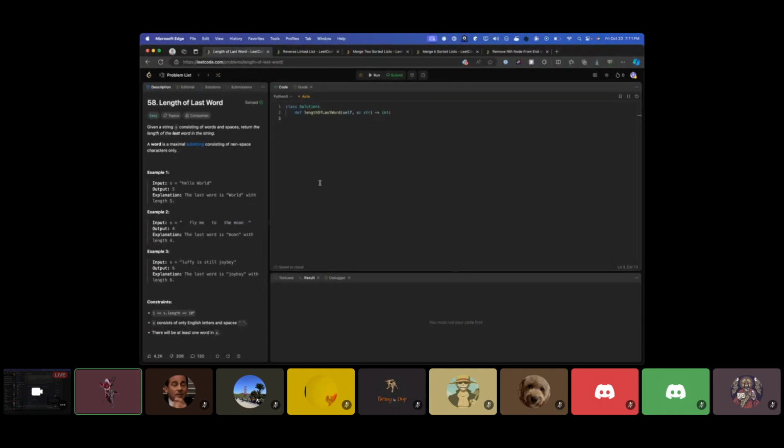So we're going to have 2 different variables here. I guess we can call the first variable p for pointer, right? And then length. So the first one could be the length of your string, and your length would be 0. So pointer p would be the length of the string, length would be 0. And then we're going to go while p is greater than 0, which means that we're still indexing through the string.